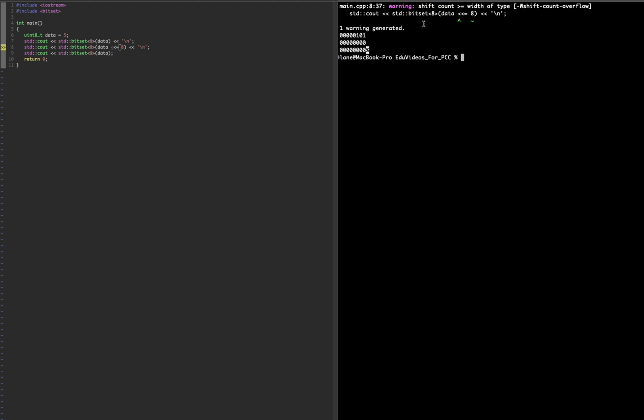So the compiler is able to see that, hey, you're probably doing something wrong, in which, again, we are, because we're shifting as many times as the amount of bits in our variable, and so we are essentially overriding the entire bit set, or rather the entire value of data. So again, this is just something to keep in mind with bitwise operations. The operations are only temporary unless you assign them.